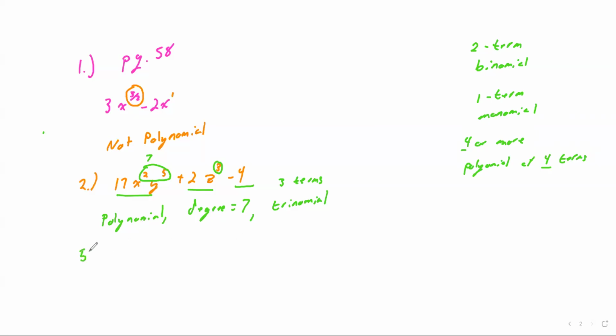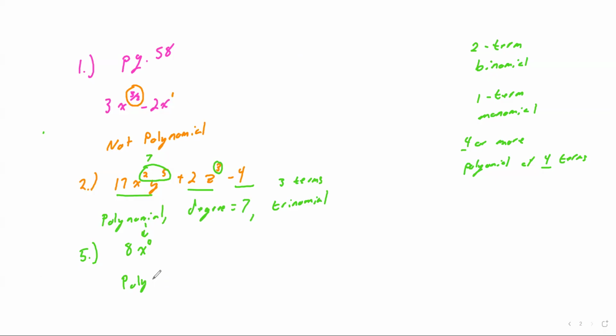So let's look at number 5. Number 5 is just simply 8. So 8 technically has an exponent. Technically, you can write an x to the 0 power, indicating that there's 0 of them. But remember, that is 1, so I'm not changing the value of this expression. We're just seeing what's going on here. And 0 is a whole number, so this would be a polynomial.